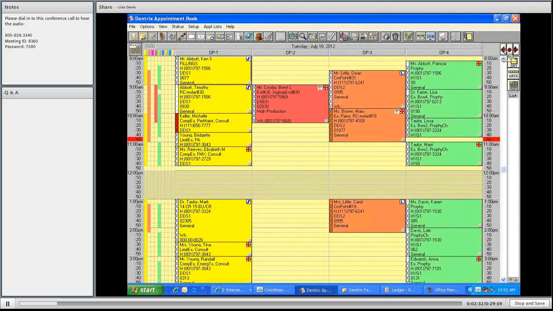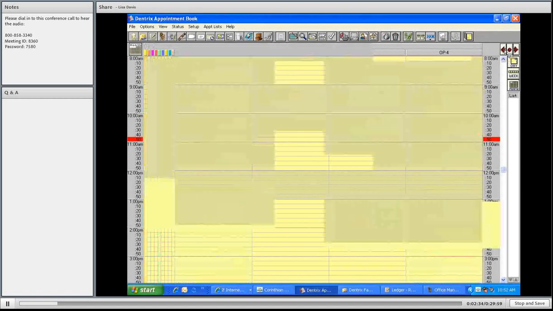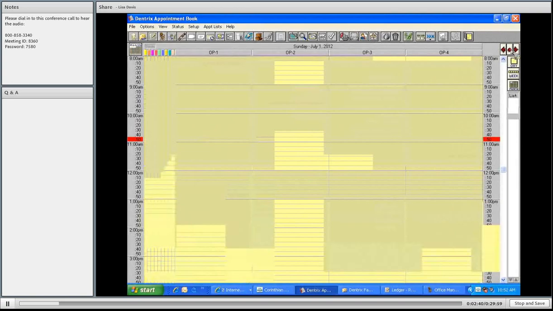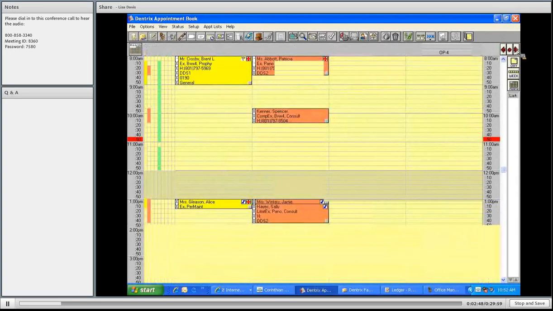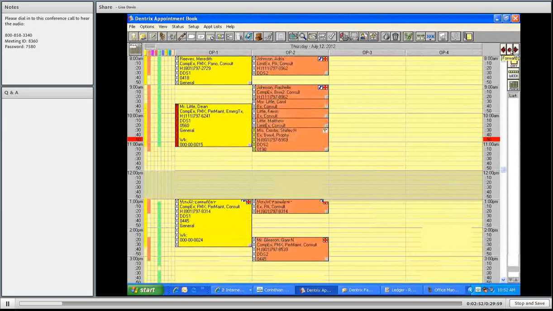I can go day by day. I can go back to today. And of course, the front arrow button leads me to the next day, and the next day, and the next day. So navigating through the system can be very simple, day by day, forward, backward, or month by month. If you want to skip ahead a few months, not a problem.